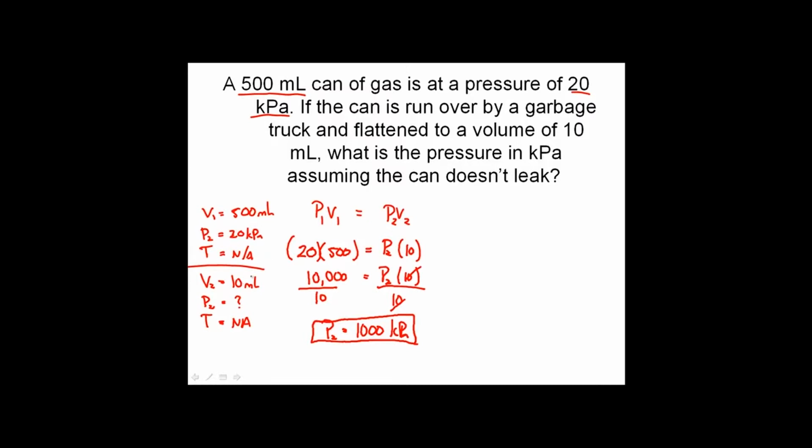So the volume was reduced drastically, causing a drastic increase in pressure. What we're seeing here, in our heads we should be saying, the pressure, what's going to happen to it? Well, volume was originally big, and it shrunk down. As you shrink down the volume, the pressure does the opposite. It goes up. So you saw a drastic reduction in volume, leading to a drastic increase in pressure.